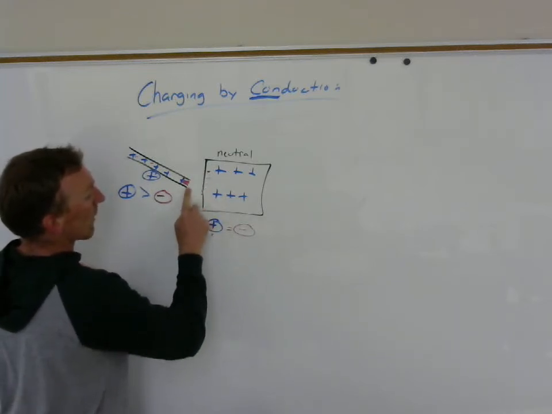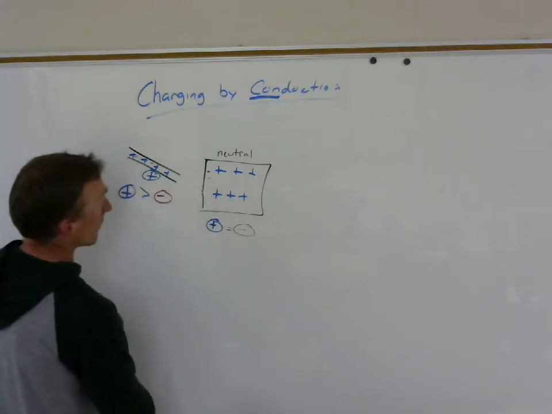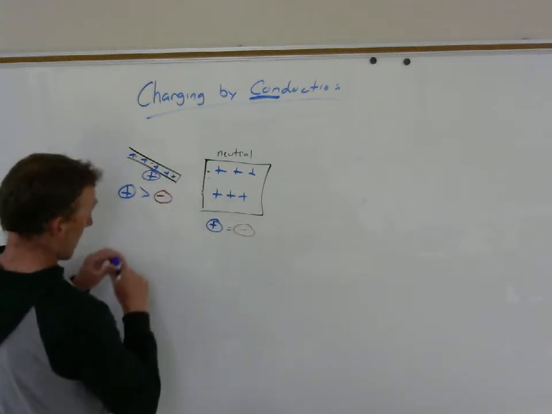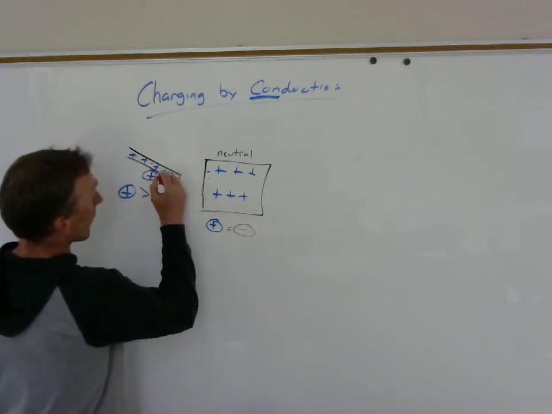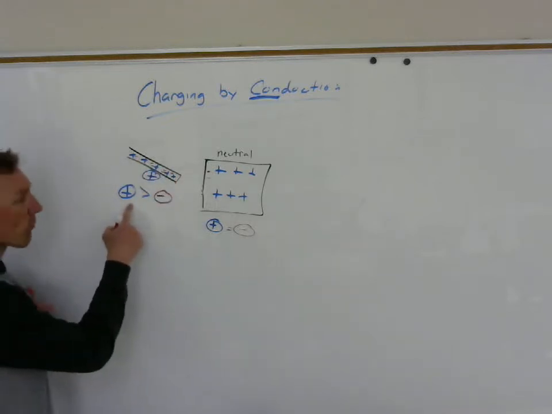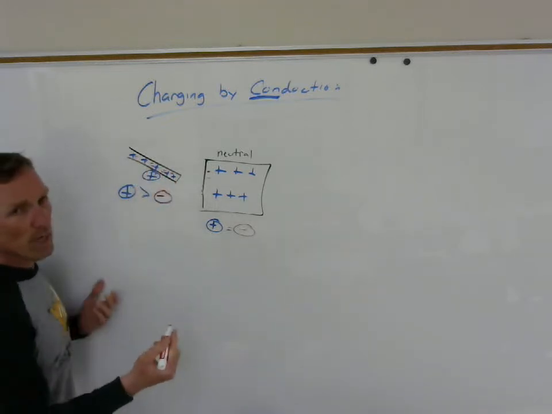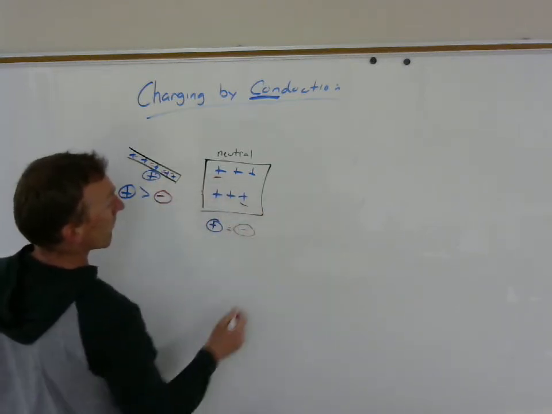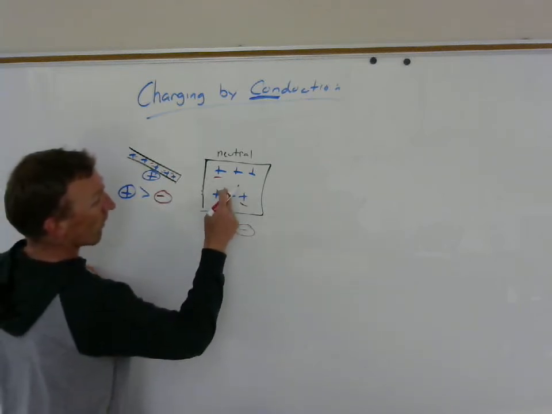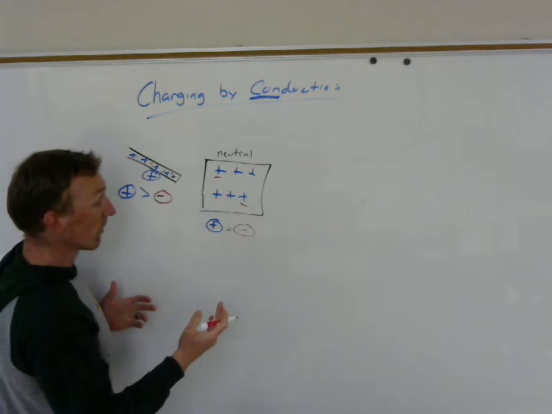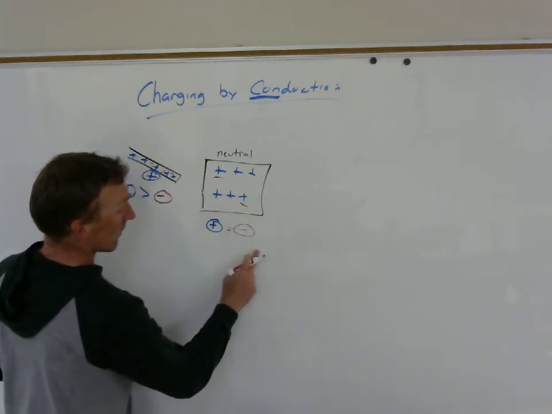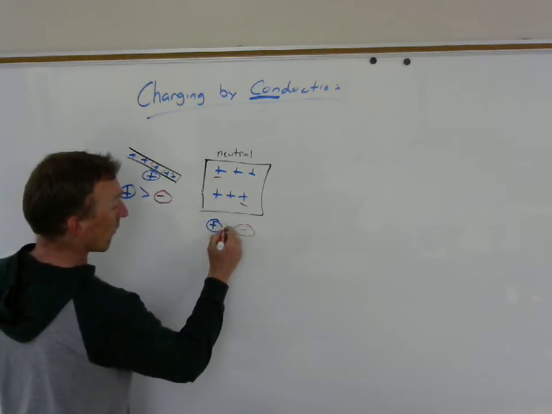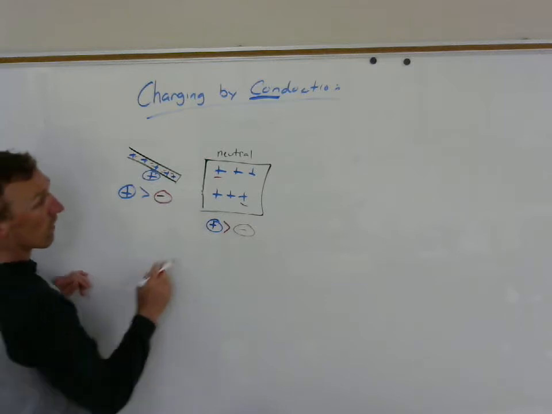Then let's say we pull the rod away. Now we've actually picked up negative charges, so this is a little bit more negative. It's probably still positively charged, but we picked up some more negatives because we took them from the neutral object. Now this one has fewer negative charges than it did before, so it is not neutral anymore. Because it lost negatives, it has fewer negative charges. Therefore, now it has more positive charges.